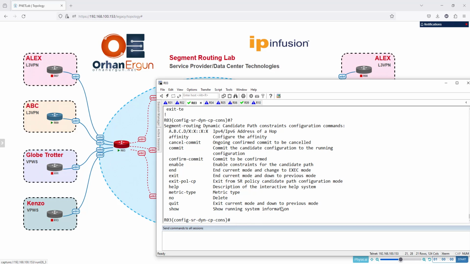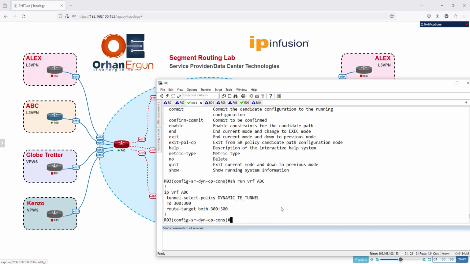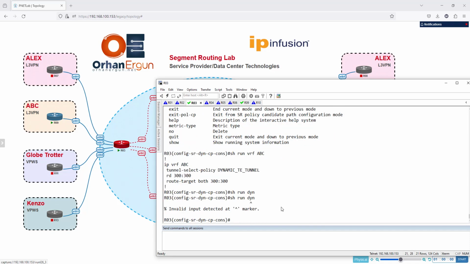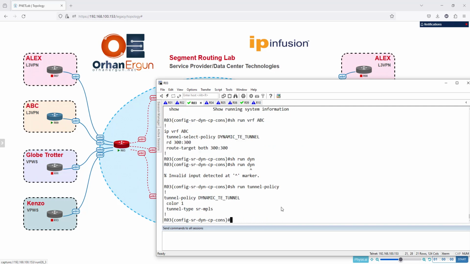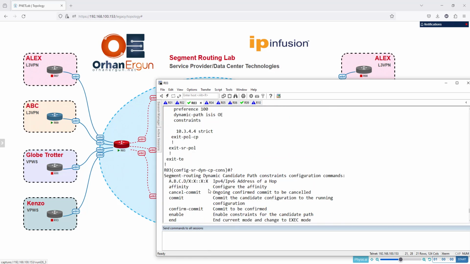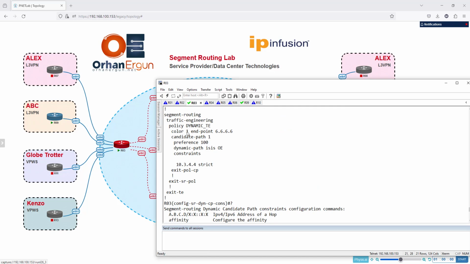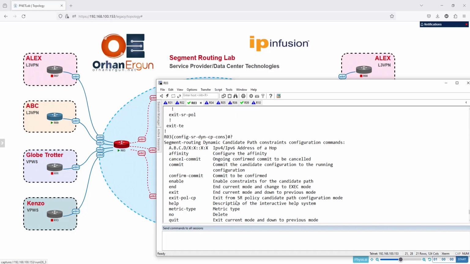And if I just want to show you this, I can just say show run VRF ABC. You can see that there is a tunnel select policy. The name of the tunnel is dynamic TE tunnel, which is under this dynamic tunnel. So show run under this tunnel policy configured here, and the color is 1. This is exactly the color which is chosen for our purpose, which is this one, and it takes us to 6666, which is the other PE.